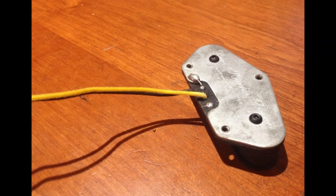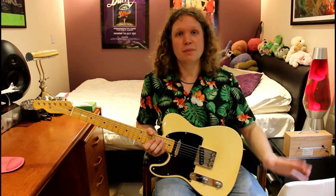Now, for the longest time, this guitar has had the Bare Knuckle Flat 50 bridge pickup in it, which has an output of about 10.6, I think. And it sounds amazing, I absolutely love it.